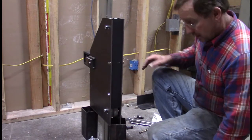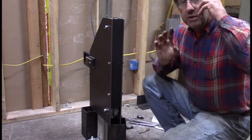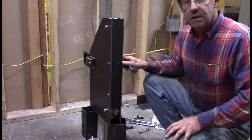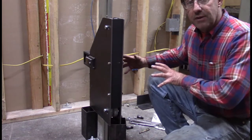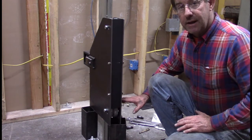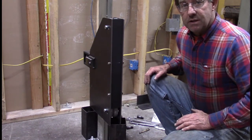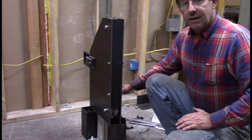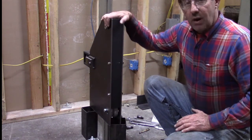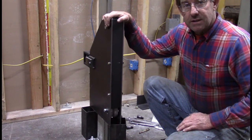So I'm going to stop, get another wrench, move the camera over to the other side so that you can see us putting the bracket back up. The bracket will carry the carriage back up onto the trolley system, and then once I get that set up, I'll come back to you.